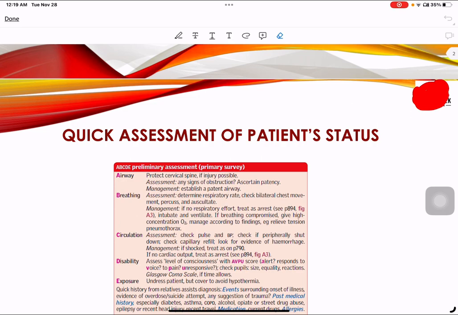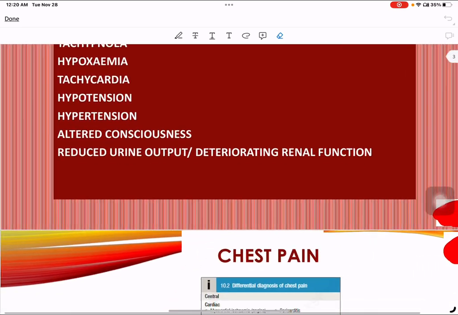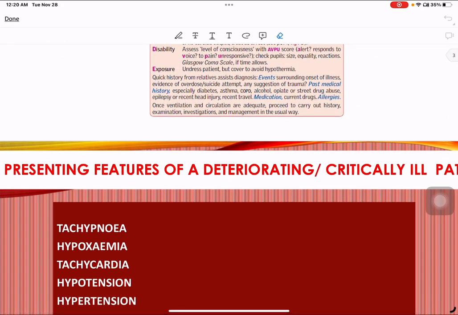In the emergency setup, we frequently get patients of various presentations. The presentation may be a patient having severe shortness of breath or tachypnea or hypoxia. Patient may have palpitation or tachycardia, may have shock or hypotension, may have some hypertensive emergency, may present with delirium or coma, or patient may present with renal failure. So patient may have multiple various presentations, singly or in combination.